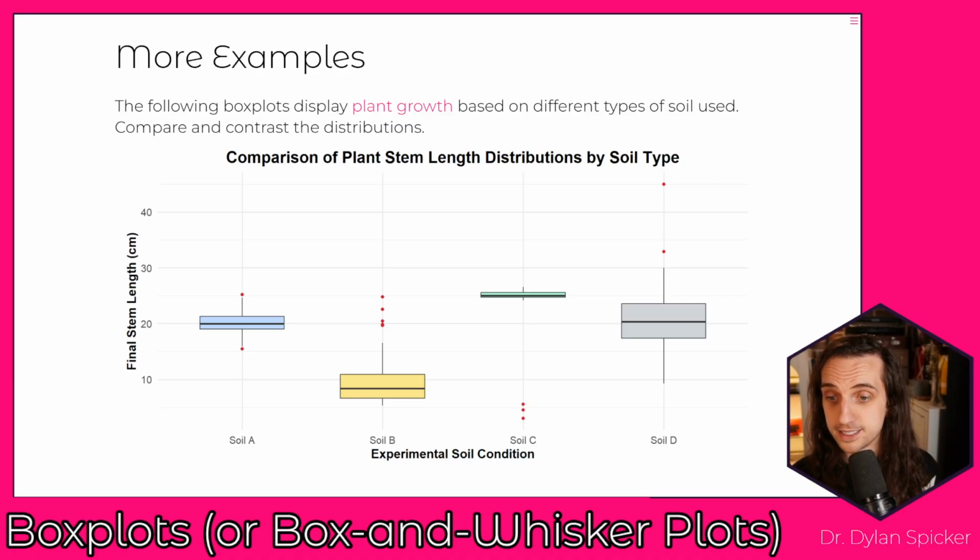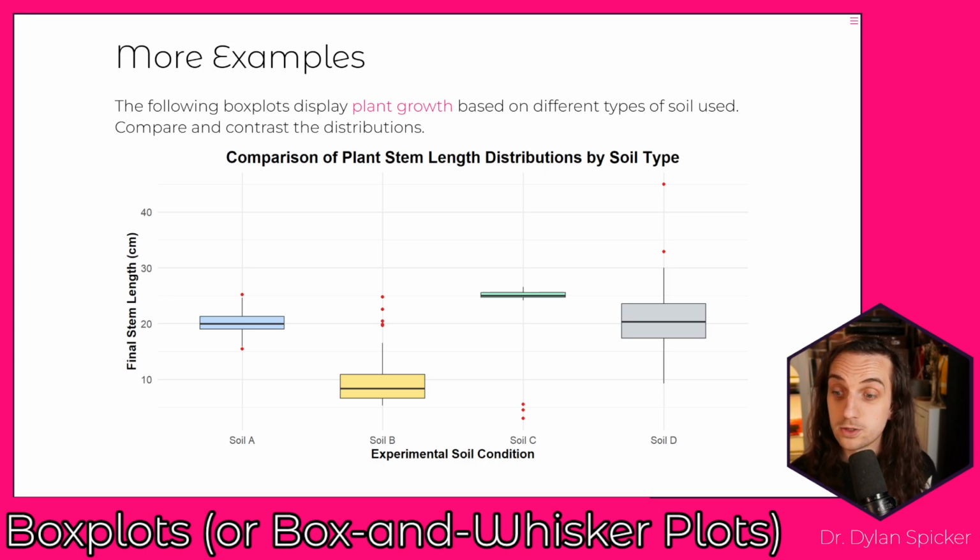And so what does this all tell us? Like, what can we summarize here? Well, A is going to be a very predictable and a reasonable growth rate for it, right? In some sense, A is going to be just a very steady soil to use. Never are we going to see things that are too extremely positive, but we're also not going to see things that are too extremely negative. It's low variability, and it has a predictably high median.